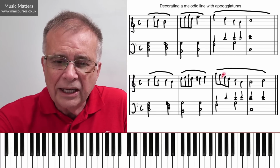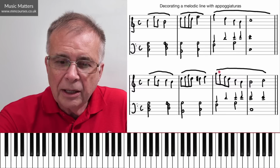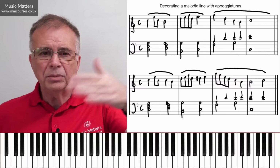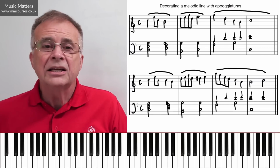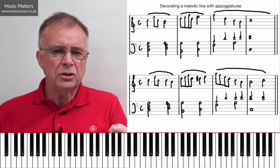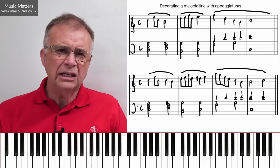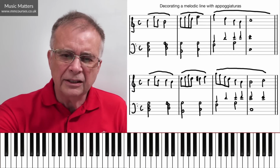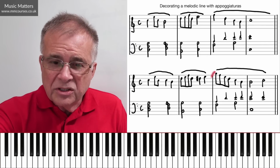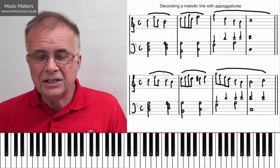You could also say that this is an accented passing note because it's going by step between the F and the D, and it's coming on a beat. So it's an accented passing note or an accented passing tone. So notice what I'm getting to here is that sometimes an appoggiatura is an appoggiatura, but sometimes it could be something else. Like this could be this accented chromatic passing note. This one's definitely an appoggiatura, can't be anything else. This is definitely an appoggiatura, but it could be an accented passing note.